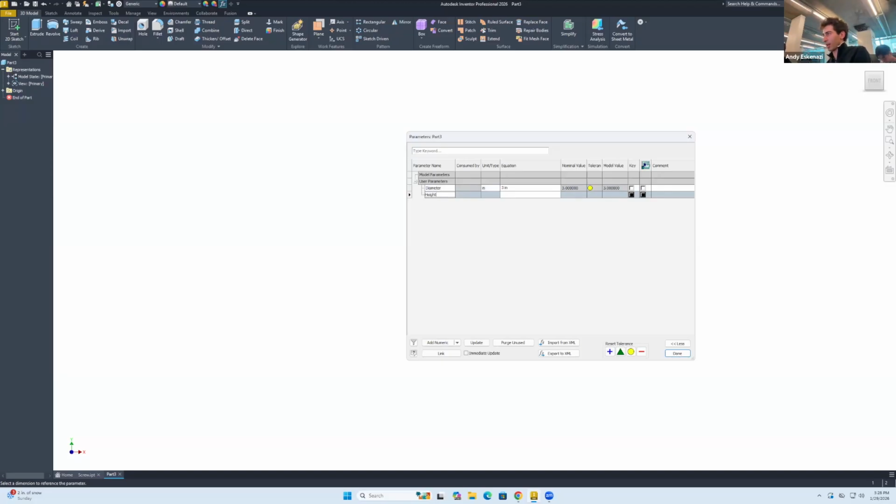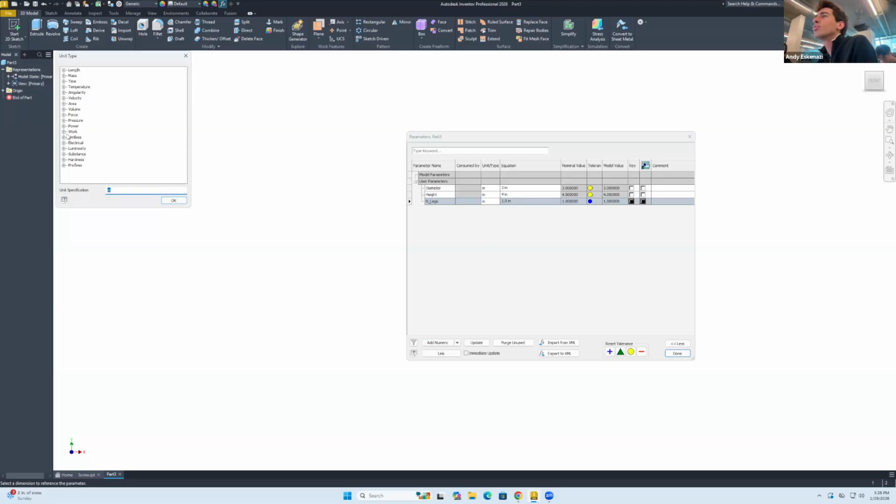Then we can call this one height. And the nice thing is that you can always edit these things later. And we can create one which is n legs. And in here where it says inches, I can go velocity, area, force, pressure, unitless. There we go. How did we bring up this tab? Oh, I just click in the unit. Oh, okay. And you can change it. I just want to do unitless because now I'm gonna make that 5.